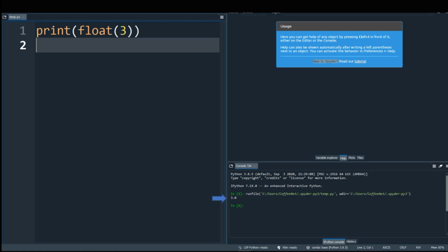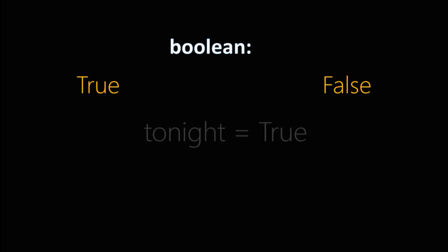These are the two main data types for numbers. Another data type is bool. Bool is used to store two values, true or false. Bool is an abbreviation of Boolean algebra, which is a branch of algebra. Bool is used to test whether the result of an expression is true or false. We can assign a Boolean value like this. Make sure that the first letter is capital.